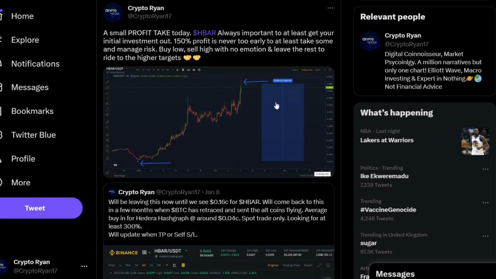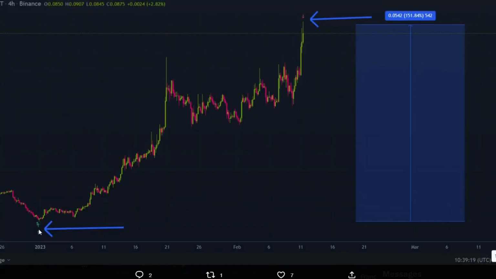So as the move down has happened for HBAR, I've had to see 70% of my HBAR position go down with that, which is quite painful. But at the same time, we've been taking them profits, so them profits can be utilized as we come down. And you can see green arrows there for buying, and not one single sell up until the highs there at 9 cents. So we can utilize these profits now as we come back down to the lows.